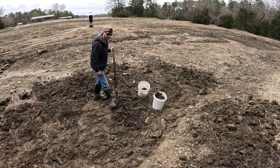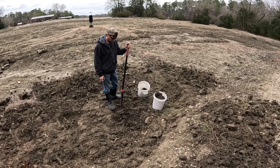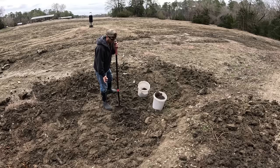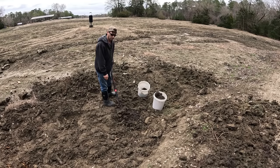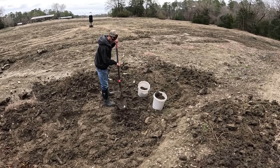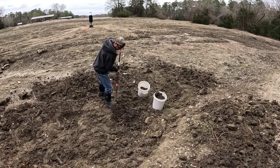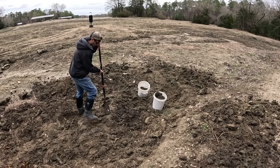There was a miner out here back in the 70s and 80s. His last name was Hal, I believe. Maybe his first name, Hal, I don't know. But he liked to chase this shallow layer. He wouldn't really go for that deep stuff. He would just go for this stuff right here and find diamonds. He found lots of diamonds.